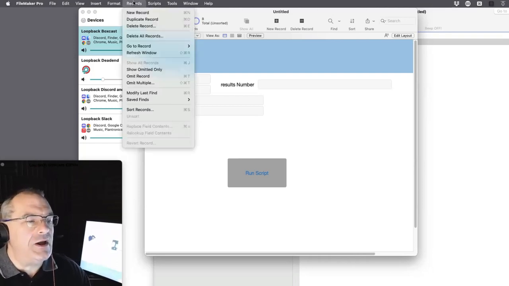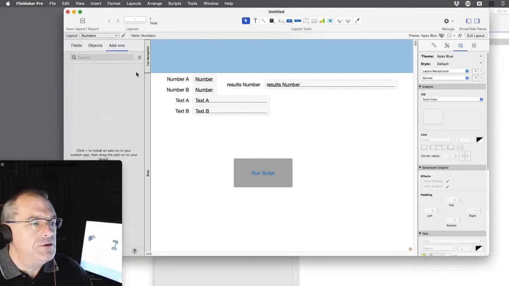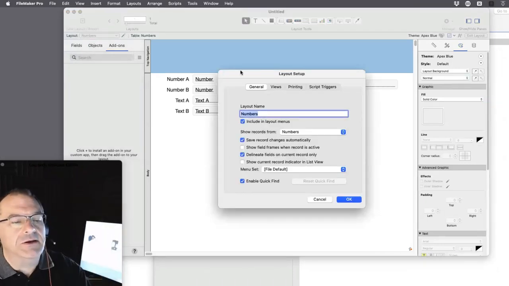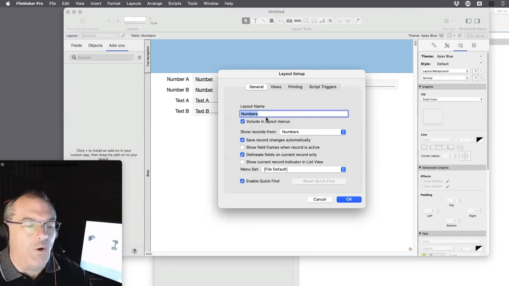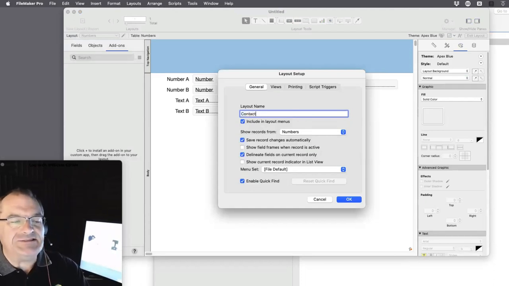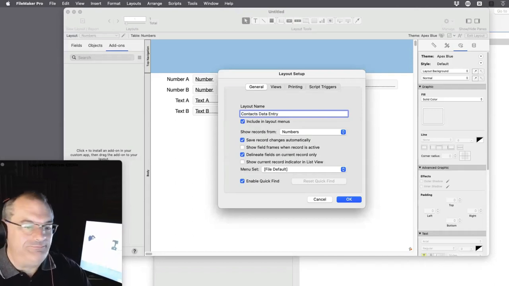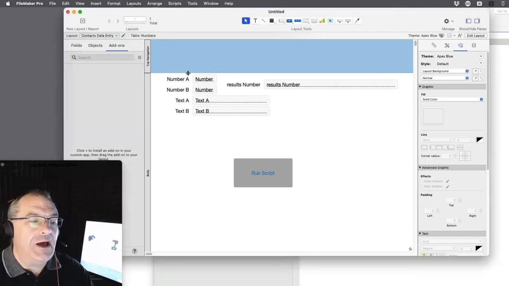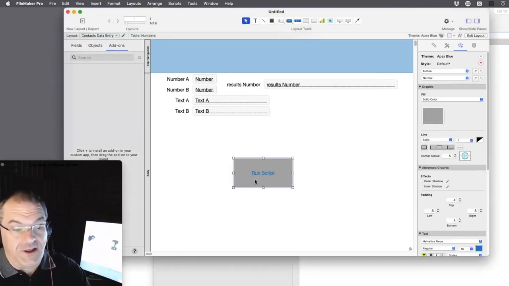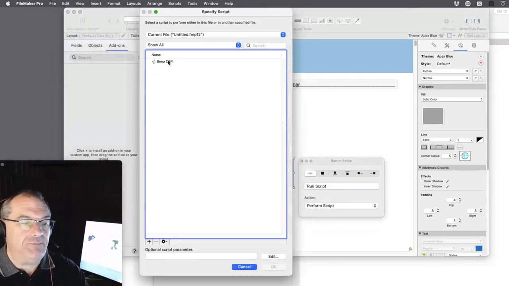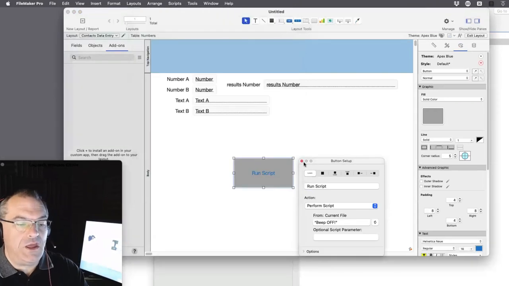If I go back to layout mode, and I was teaching my juniors this the other day, Taylor, if Taylor's there, hopefully she was remembering this. Say this is a contacts database CRM, and it's a data entry screen. It's really squirrely, not a high quality database. I could even program the button right here, double click it, perform a script and beep off. There we go. Okay, great.